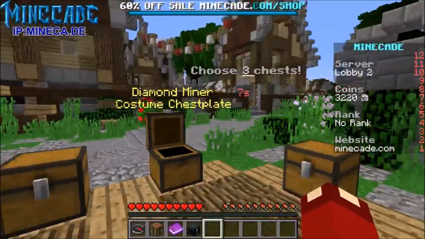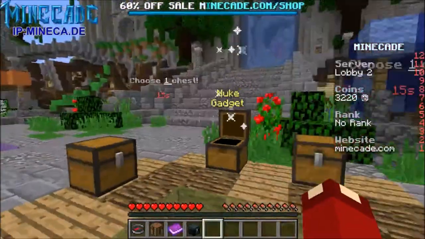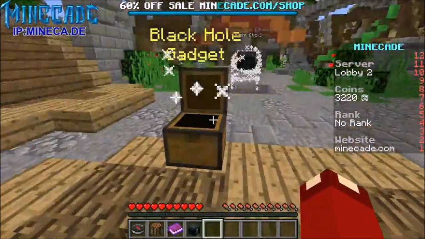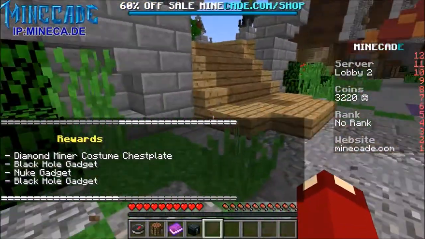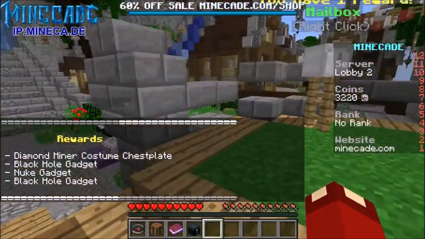Diamond Miner costume, chest plate. Oh, you can choose 3. Choose you and you. A nuke gadget. Oh, that looks awesome. Oh, I can choose 1 more chest. There. Black hole gadget, a nuke gadget, diamond miner costume, chest plate. And I got 2 black hole gadgets.